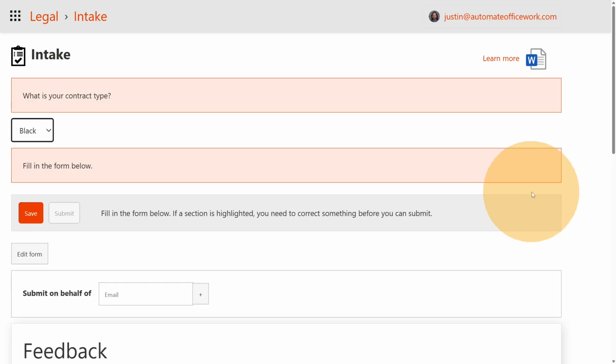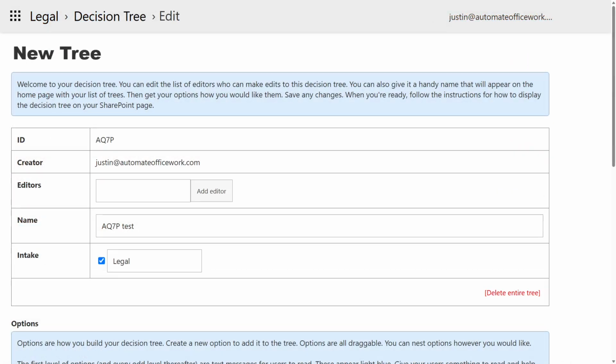Okay, so now we're over here in the decision tree tool, and this tool, decision tree, can be used to create any kind of a user experience, kind of a journey for your users where they answer various questions, different levels of questions until they are finally presented with their final answer, something that they need to do or whatever. And you can imagine that you can use this across all kinds of tools and pages and experiences. I'm just showing today how this incorporates into the intake platform.